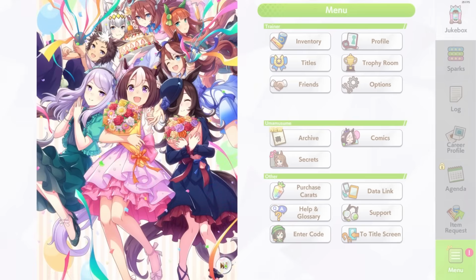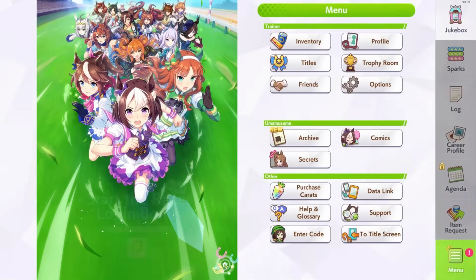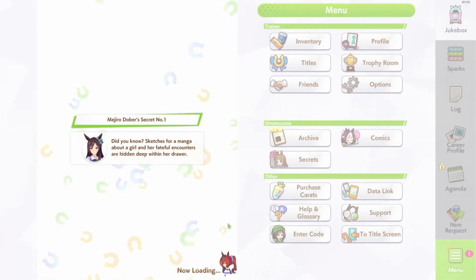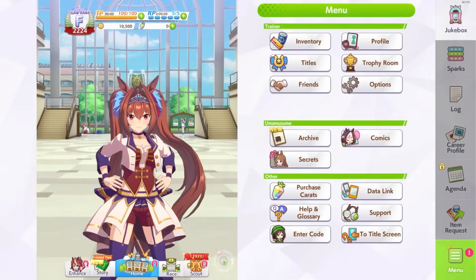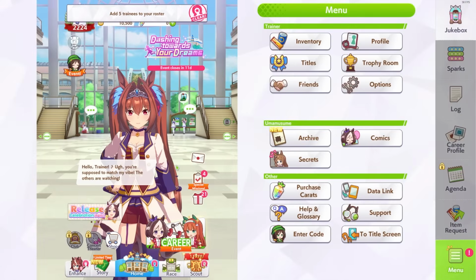And we'll go ahead and proceed to skip all of these things. I assume you've read the tutorial. I assume that you've tried maybe 1 or 2 career runs, and now you're just trying to see, hey, how can I succeed in a career run?